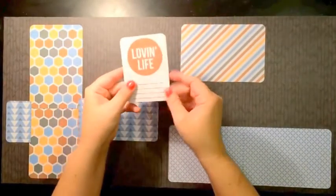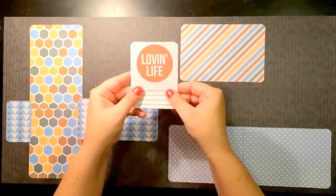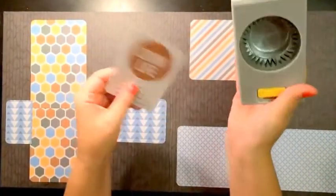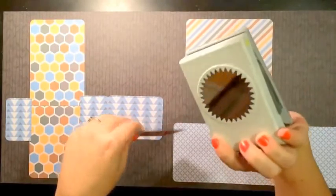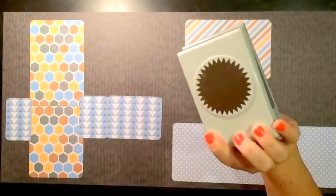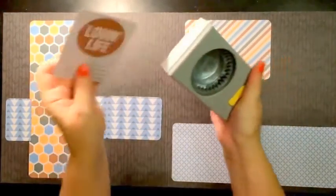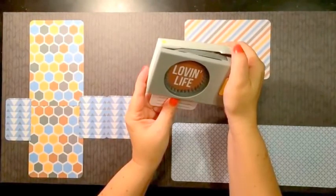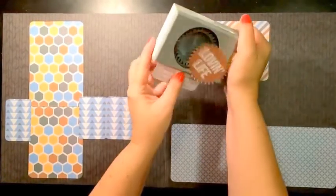Okay, one of our embellishments is going to be punched from this Love and Life journaling card here, and I'm just using this, don't know what you call that. I call it a badge or an award, and it's 2 1/4 inches wide, and so it's going to fit pretty closely around this pre-printed journaling card.